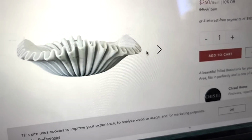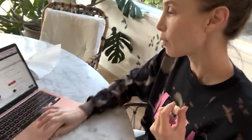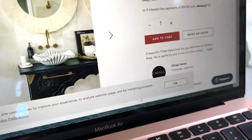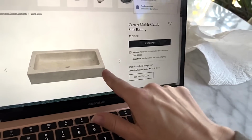Okay, some out-of-pocket special things. One-of-a-kind antique situations to really warm up the rest of everything. So, for instance, I realize vintage sinks can be affordable and they're good ways to make a home feel more cozy. I found this sink on Cherish What? for $360, and it's an antique. That looks amazing. So I thought that was a pretty statement piece for the primary bathroom. This one is on the more expensive side, but this is a Carrera Marble Classic sink basin. I like that one. A beautiful touch in the kitchen.